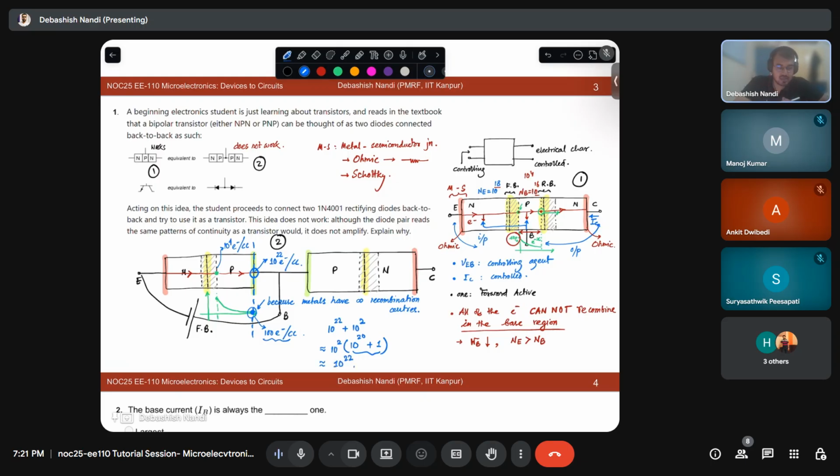So essentially what is happening is that whenever the PN junction is finished and connected to a metal wire, the excess electrons or the minority electrons traversing the base region all get recombined. When all of them recombine, then how many electrons are reaching the collector? How many electrons will reach the collector? Because this junction is reverse biased, right?